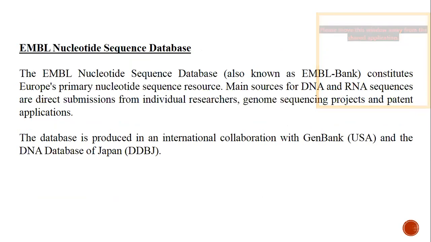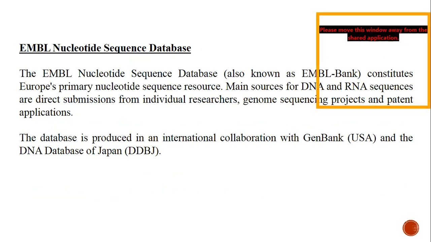The EMBL nucleotide sequence database constitutes the European primary nucleotide sequence resource, the main source of RNA and DNA sequence data, and researchers can directly submit DNA or RNA sequences to these databases for different work and analysis. The database is produced in an international collaboration with GenBank and the DNA Data Bank of Japan.